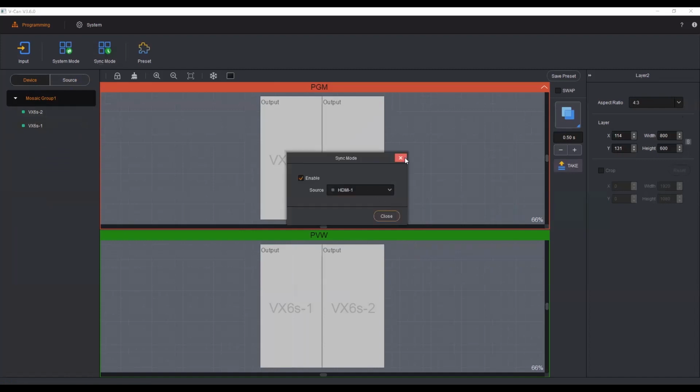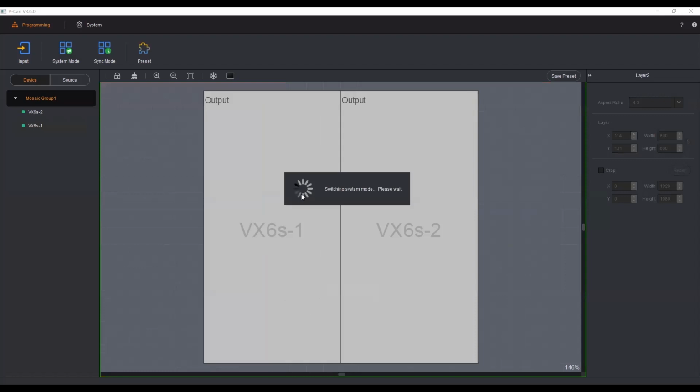Let me switch the mode of that. Okay, I need to sync the information in a moment.